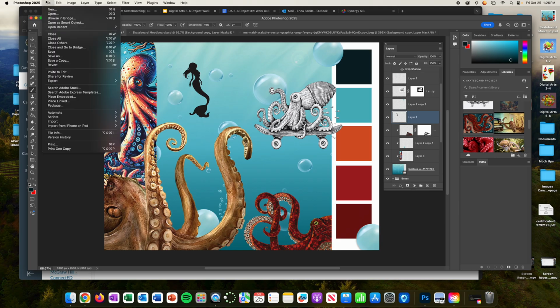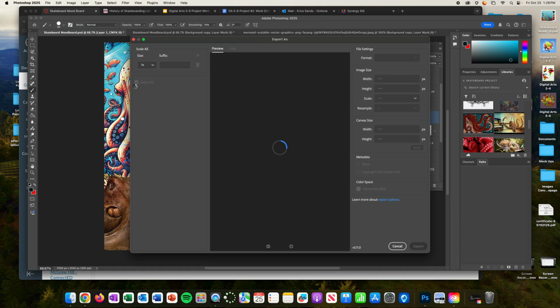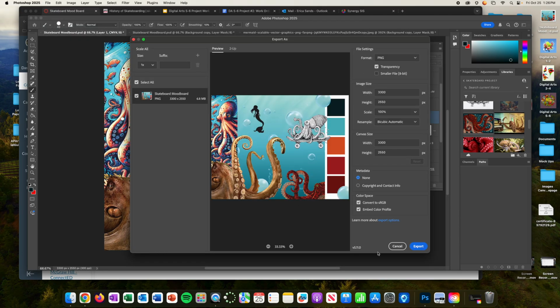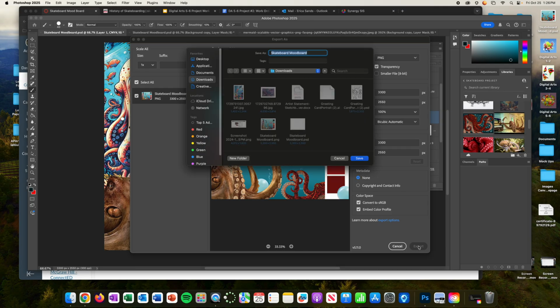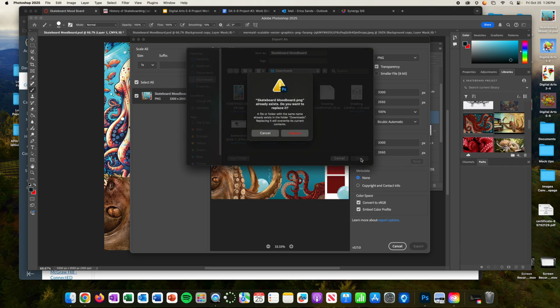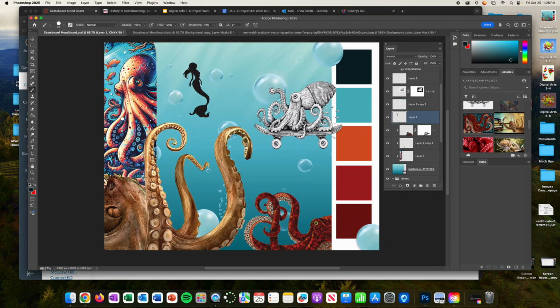And then I'm going to go ahead and export it as a PNG. The PNG is for two reasons. One, it's easy for me to find in Canvas because Canvas deals with PNGs better than PSDs. And also, your client might not have Photoshop, so sharing a PNG with them is very helpful. Okay, and then you're ready to turn it in.